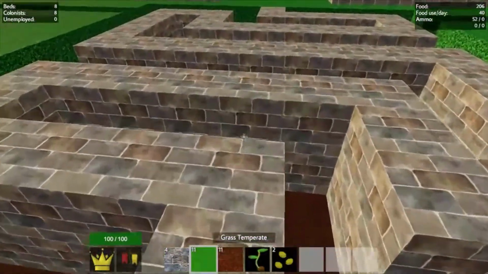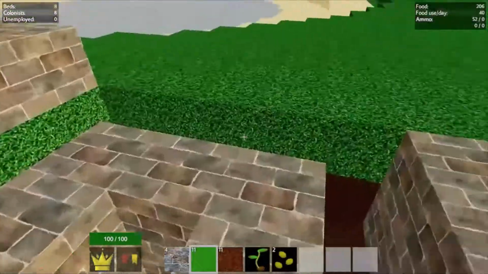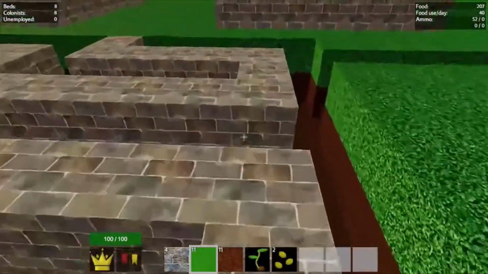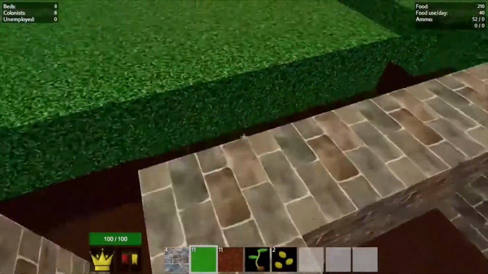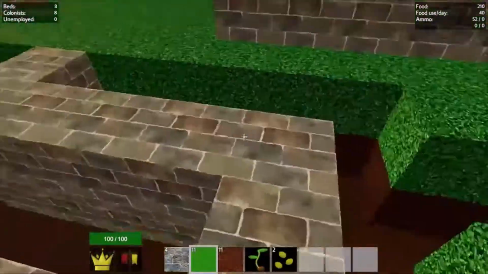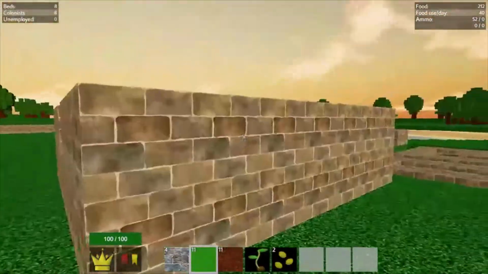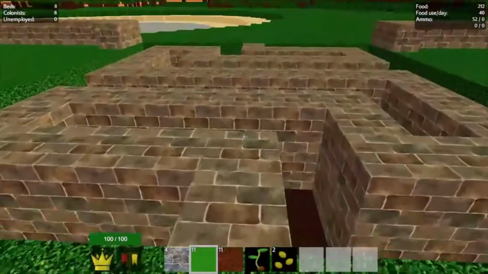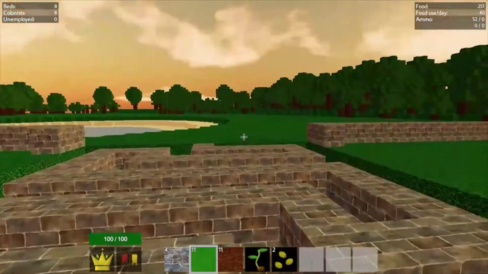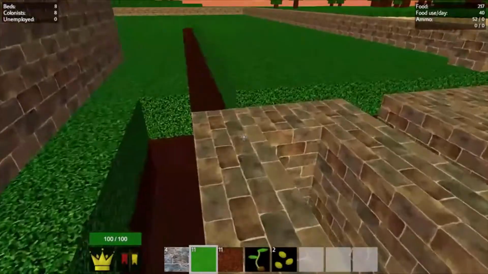Alright, so the zombies will come in, they'll head over this way. Let's go all around through here. Boom, work their way over here. Over here. Back up. Down around there. There. And then they get to come in through here. By then, they'll be dead. They will not make it through that maze. At least, not yet.